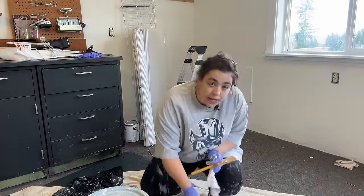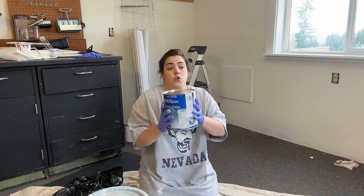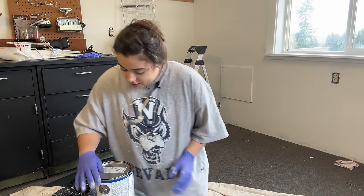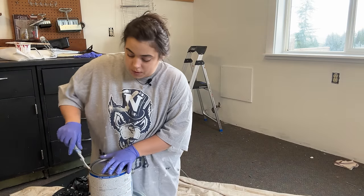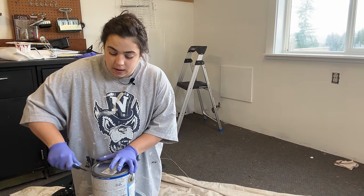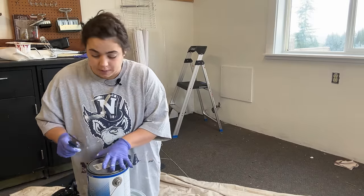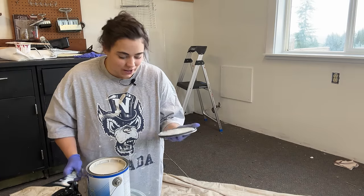My dad just got here, and I think, well, since I'm working on the trim and the doors, I've already done the trim, my dad can start working on the color. And the color is Sherwin-Williams Glossamer Veil, which is kind of like a warm gray. It's a warm tone, just very, very neutral. I want the seedlings, when they start growing, to really pop. I don't really want a color on the wall because I don't want it to be distracting to the seedlings. So this is a very, very neutral color.